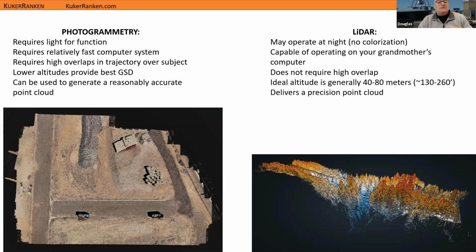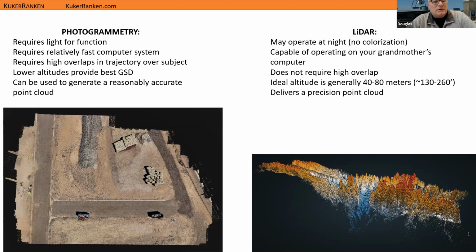And it's also being processed in real time. And this is why we have to have high-speed computers, because we're processing every single pixel. Additionally, with photogrammetry, we require very high overlap as we're flying over our subject. And so typically anywhere between 75 and 90% overlap is required. So in other words, with photogrammetry, we have heavy areas that are overlapping with each other. With LiDAR, that overlap can be quite slight. So it's not uncommon at all for us to be seeing a 20%, 25%, 30% even overlap with LiDAR. And we're going to look at some of that here in just a couple of minutes.